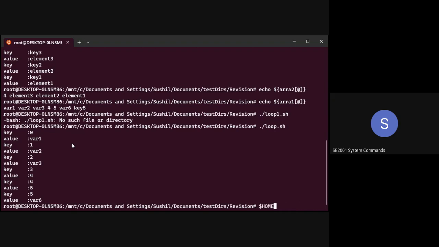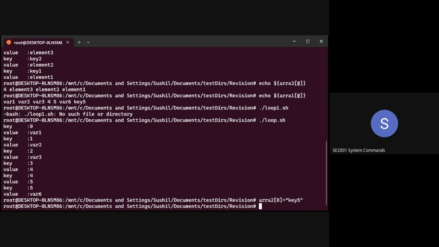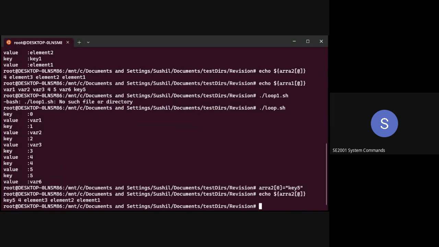try to add key 5 with index zero, and we'll print out the array.